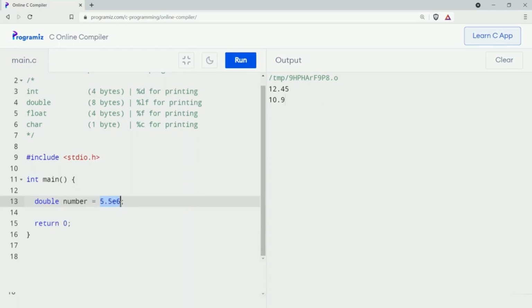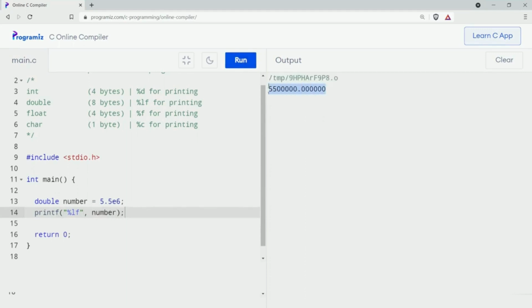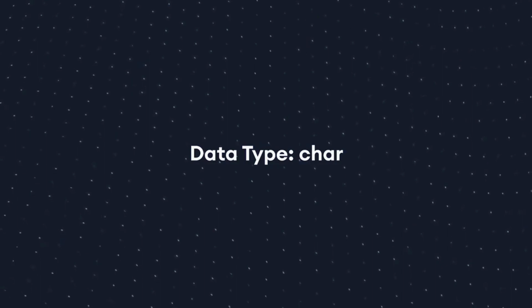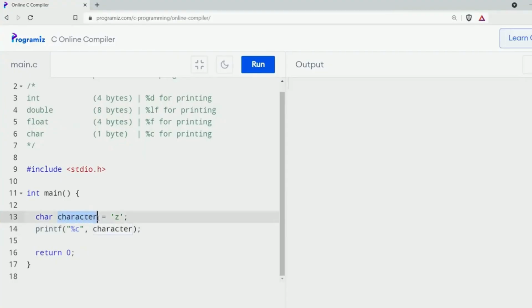Now let's move to the character type. We use char to represent character type data. To print, we use %c, that is for character. Character is a char variable, so we assign 'z' to it in single quotes, because we should enclose it in single quotes. So it is a character. For strings we use double quotes. When I run the code, we'll get the output as z.